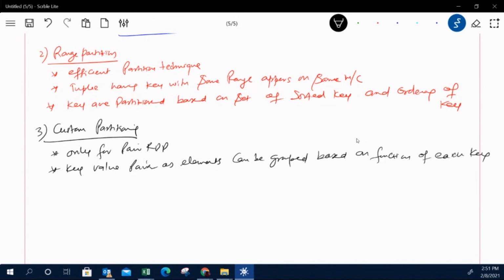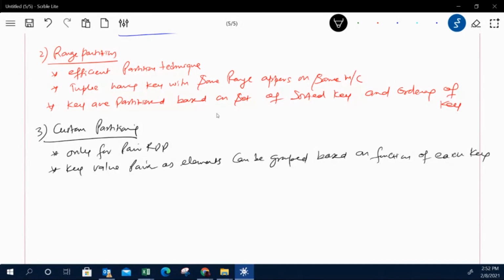To understand custom partitioning, let's say you have data based on a key, which is your country code, and then some data. You can apply logic in the custom partitioner that when the country code is, let's say, India, the data should go to partition number 1, and when the country code is US, it should go to partition 2, and similarly for others. So all the data related to the same key will be available on the same machine, and accessibility will be very fast. This kind of partitioner is used when the default partitioner does not fit. So that's all about the partitioner.